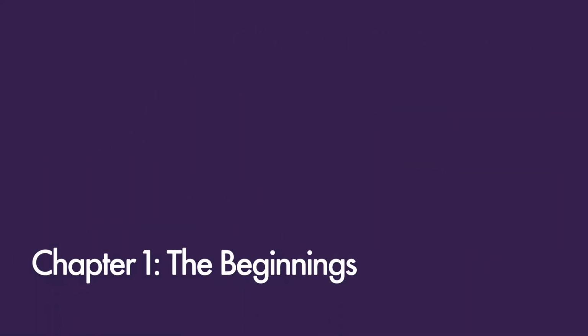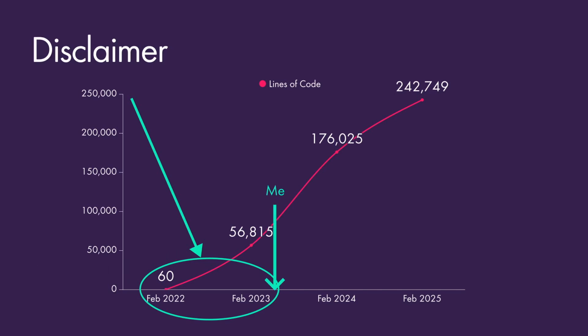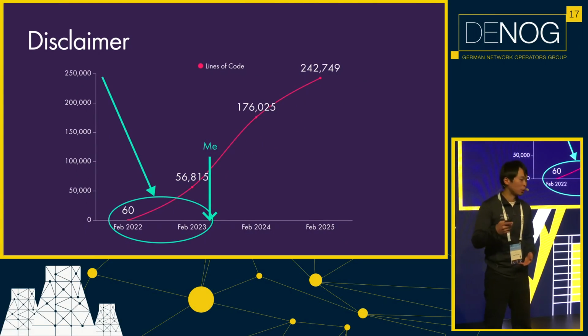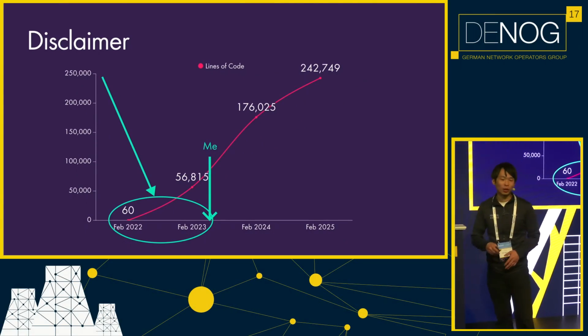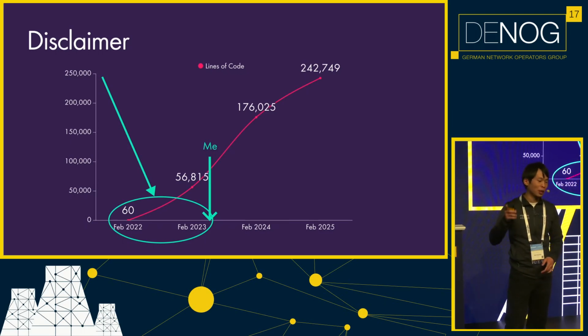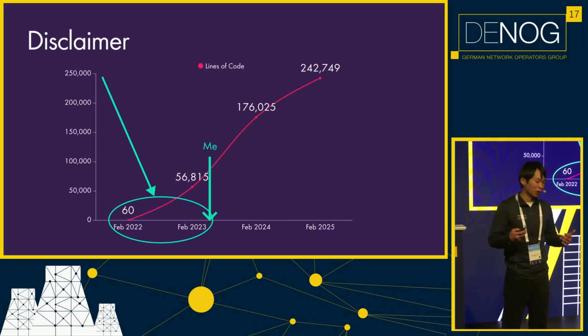So chapter 1, the beginnings. When Inter.link first started, we're talking roughly 2022 to 2023, when we were putting out our first 50,000 lines of code. This is just the start, right? I just want to give a disclaimer: I joined a bit later, so some of the stories here might not be entirely true. More or less, but maybe someone earlier at Inter.link might be screaming at me that this is not what happened. But who cares? I'm giving the talk, right?